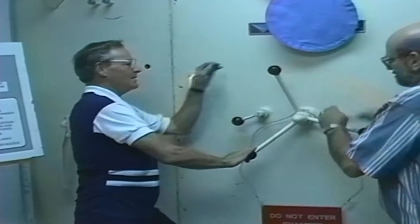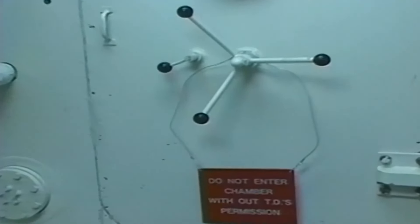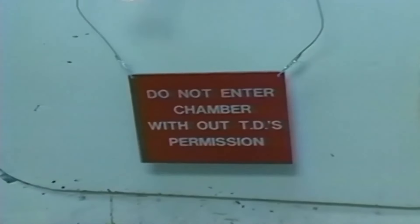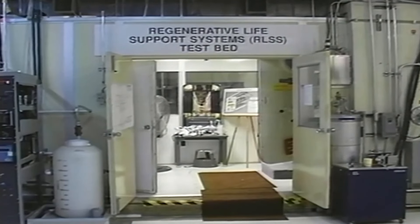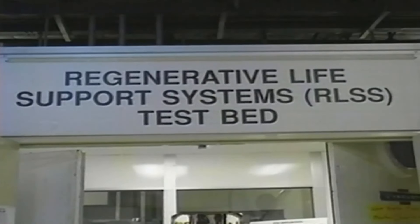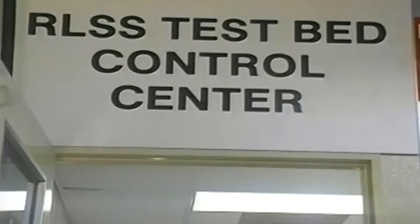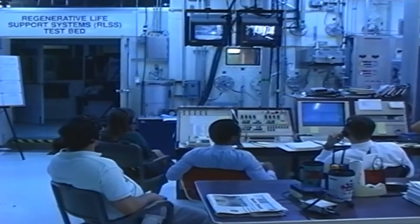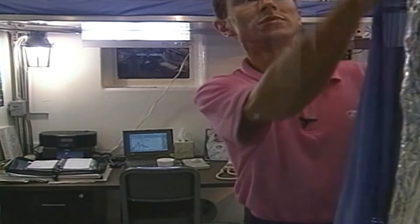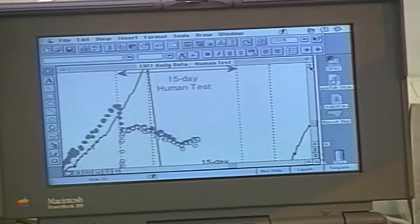All the amenities of life are in there with him, including computers, phones, emails, and an exercise machine. The purpose of the experiment requires Nigel to live a basically normal life while in the chamber, doing all the things people living away from natural self-generating sources of air would do. The airlock housing Nigel, his work equipment, and personal objects is attached via a soundproof door to a chamber housing a variety of wheat grasses. The rooms are connected by passages which circulate the flow of air from one room to the other and back. Using the age-old process of photosynthesis, the plants provide oxygen to Nigel and simultaneously remove carbon dioxide from the air.